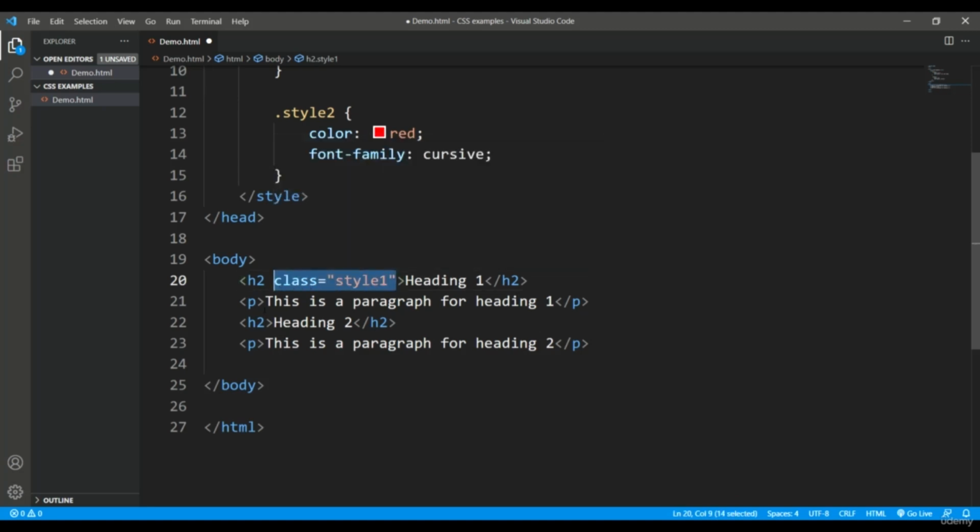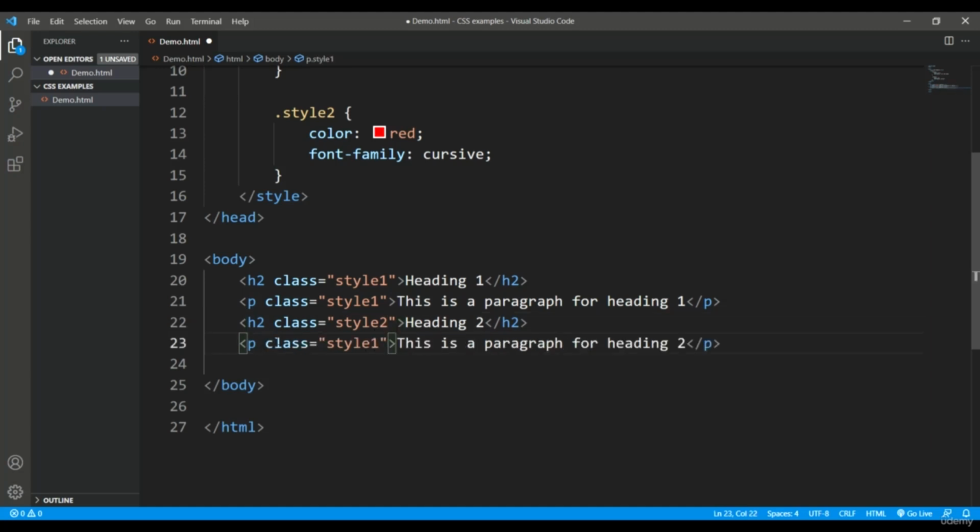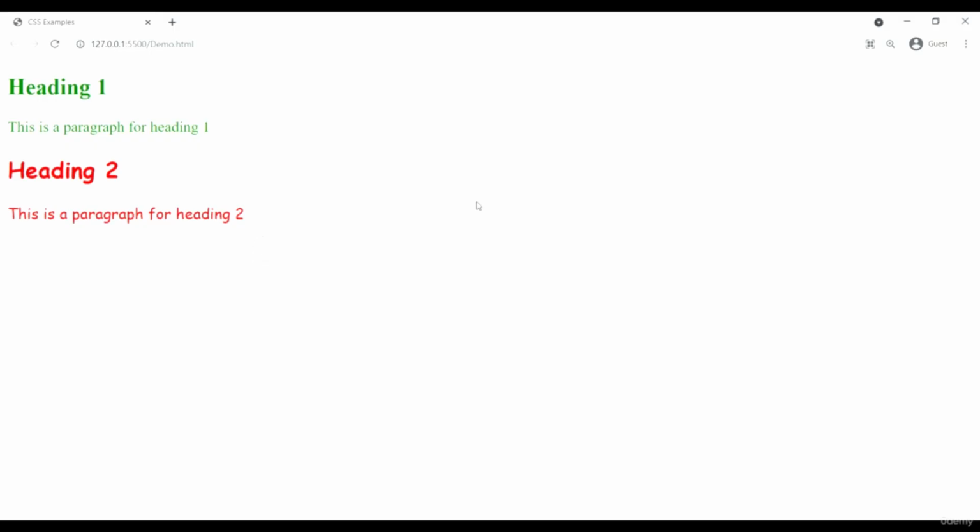I'll do the same for this paragraph as well. Similarly, here I will again use a class attribute with a different value, style2, and use the same class, style2, for this paragraph. Let's come here and refresh, and you can see that both of these, heading 1 and heading 2, are being decorated with different classes of style.